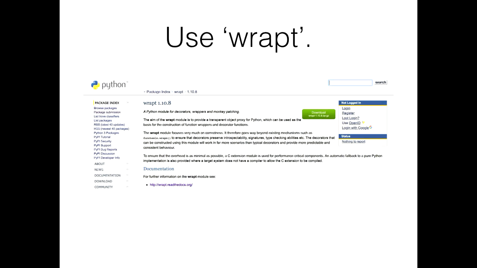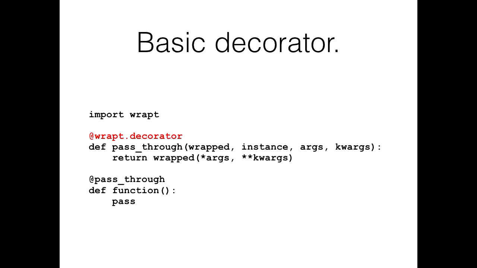Please try not to implement decorators yourself. The solution is this module I've written called Wrapped. You may have used one in the past called the Decorator Module — don't use that one, use Wrapped. It's taken all the lessons learned from what was wrong with that one and done it correctly, hiding all the details so you don't have to worry about it. With Wrapped, you define your function — your function wrapper — and put wrapped.decorator on it as a decorator. You've got magic arguments: the wrapped thing, an instance, args, and kwargs.